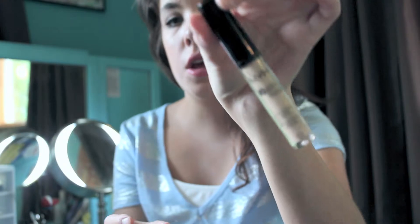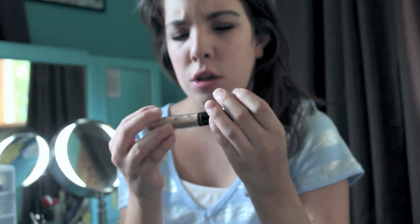So my first favorite is this concealer by NYX. I actually just showed this in a haul video, but this is the NYX HD Concealer in the color CW06, or Glow. I use it under my eyes and also on blemishes, and I think it works really well. I've heard mixed reviews — either people love it or hate it — but I personally really like it. It does a great job covering blemishes and under-eye circles, and the color matches me pretty well.